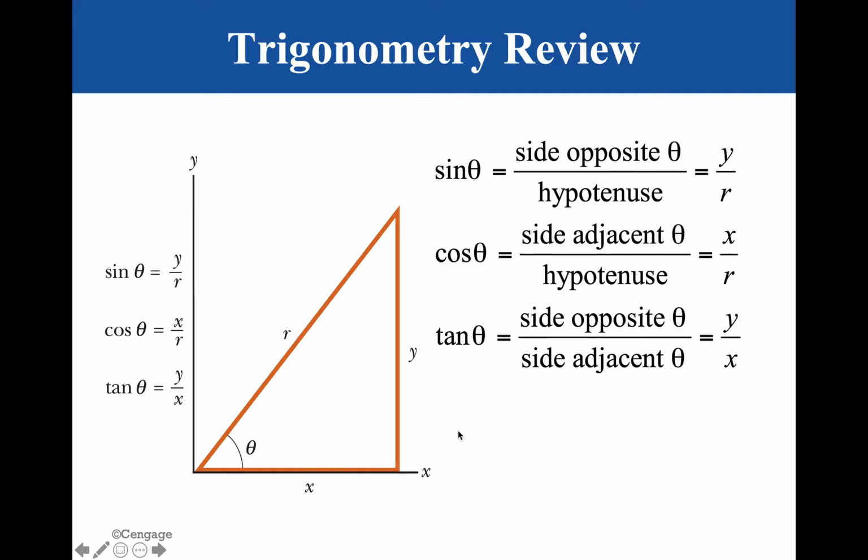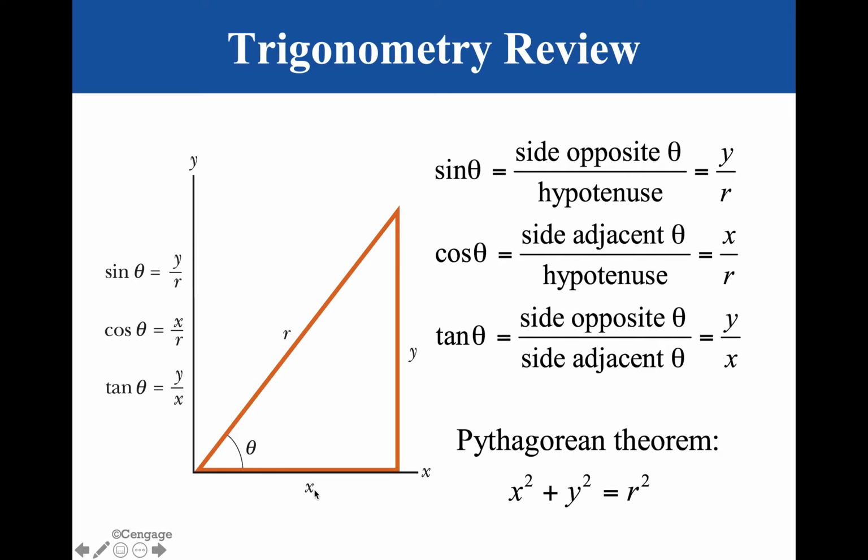Now the thing that's really useful about these ratios is it doesn't matter how big your triangle is. If I make the triangle 3 times as big, these ratios of the sides are still exactly the same. So the sine, cosine, and tangent of a particular angle don't depend on how big the triangle is, and that's a really useful thing. Now we're going to apply this in a minute to something called vectors. Oh, yeah, sorry. And you know the Pythagorean theorem, that the sum of the squares of these two sides equals the square of the hypotenuse.